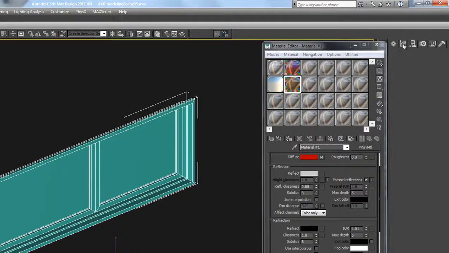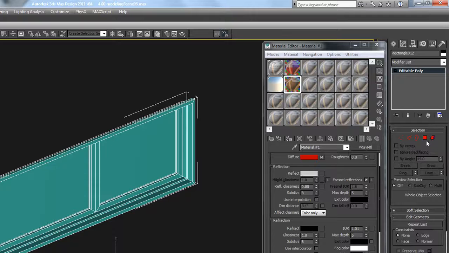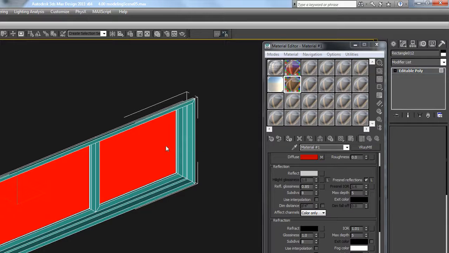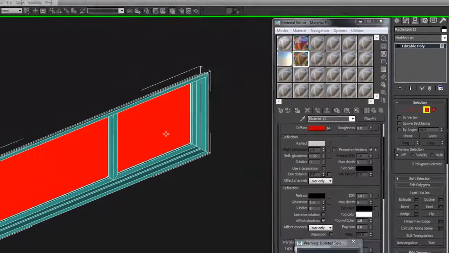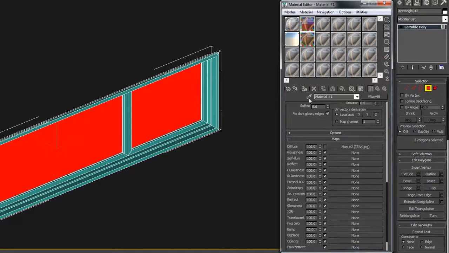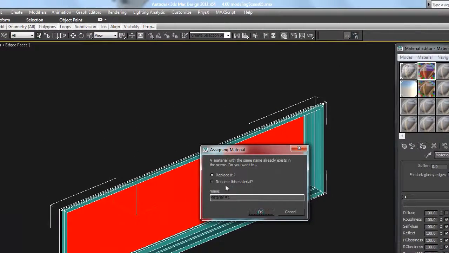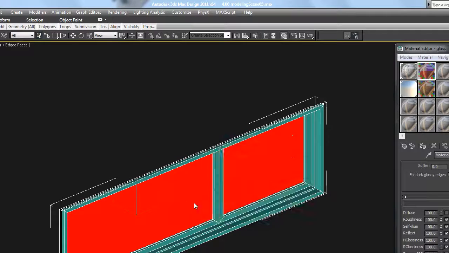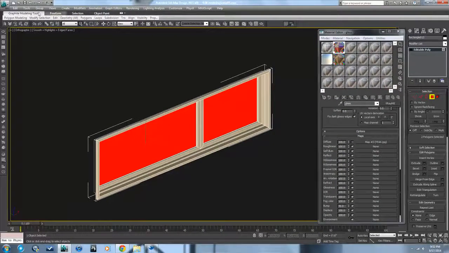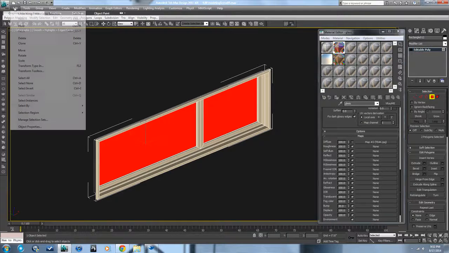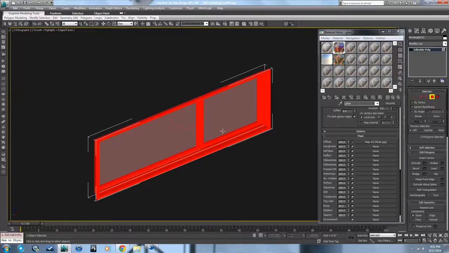Now, let's modify this thing, or go into the modifier tab so we can get into the sub-objects. So select the polygons that should be glass. We've already got them selected there. Let's rename this material to glass. And then edit, select invert.